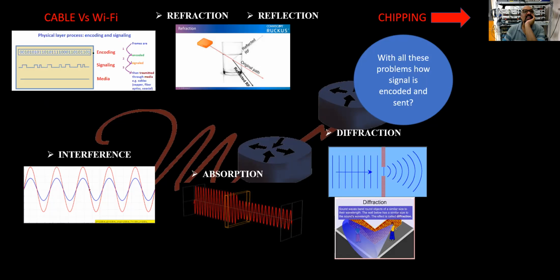So this is cable versus Wi-Fi. The frames have to be encoded and signaled. In a medium like copper or fiber, there is protection. But in air, there is reflection. It comes here, it is reflected or refracted. Interference, absorption by wood or anything else. Diffraction: when it is passing, it might go around, like when you're standing, the signal will go around. This person you can't see, because the signal won't go in that direction. Scattering: for example, in a factory kind of setup, the signals will be scattered. In a bank, you have a strong room.